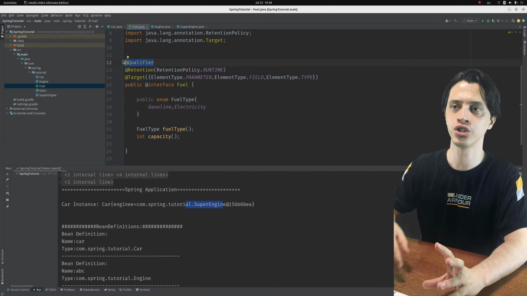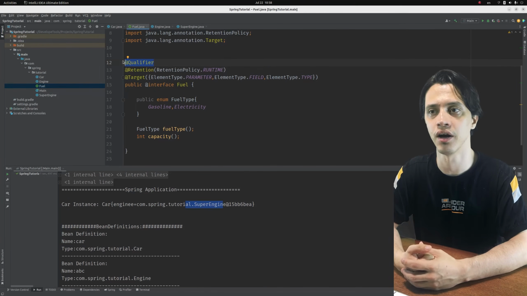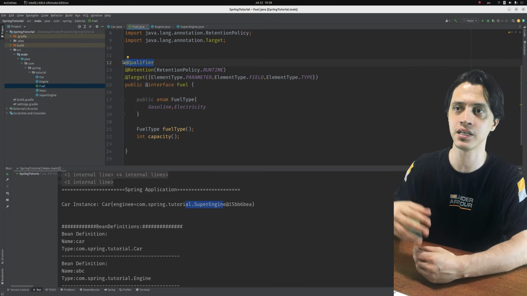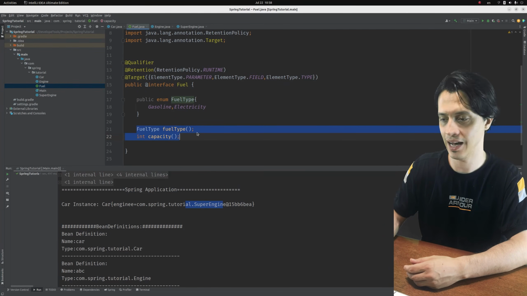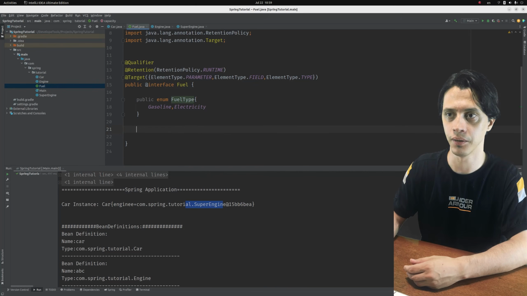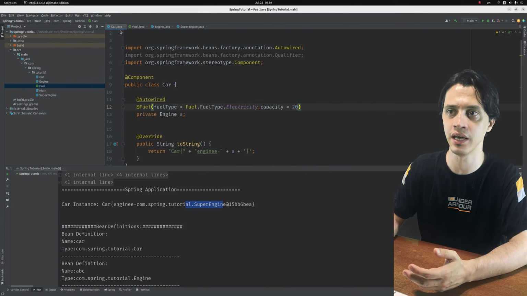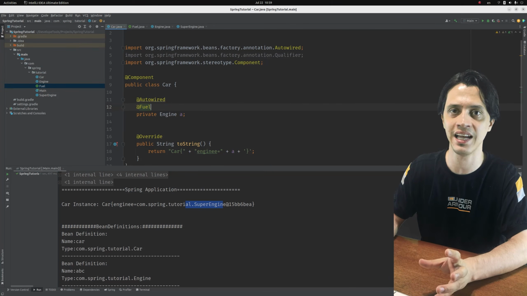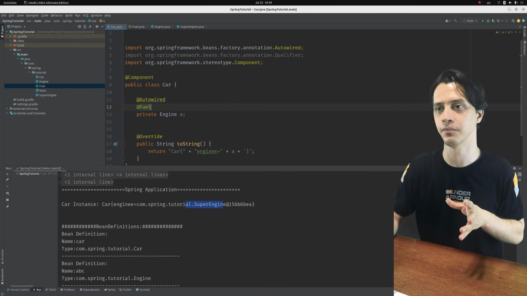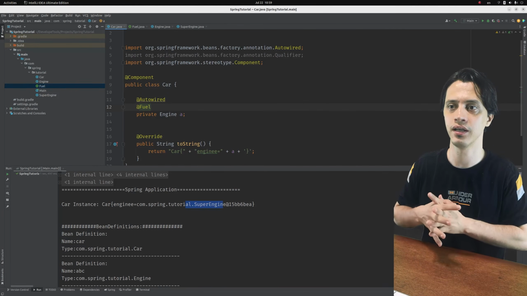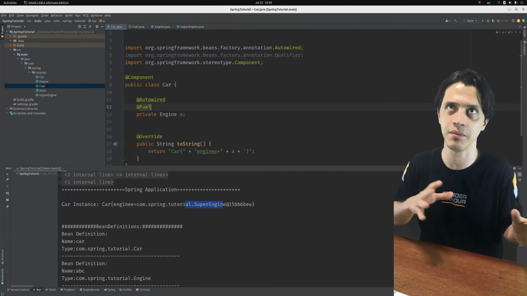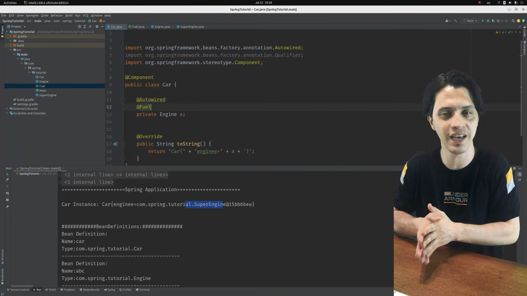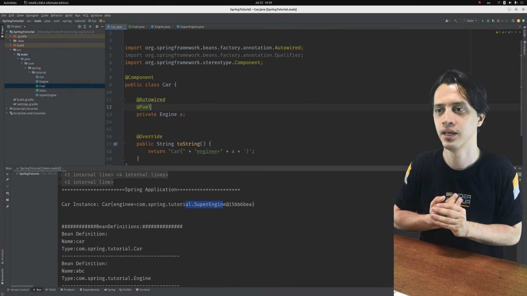So as you can see, we used meta annotations to create custom qualifiers, and it is a great feature, because you don't have to actually have these attributes. It could be without any attribute, and then it will choose the one that has the same annotation.